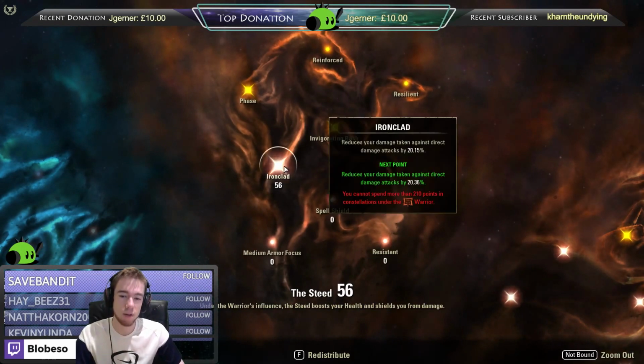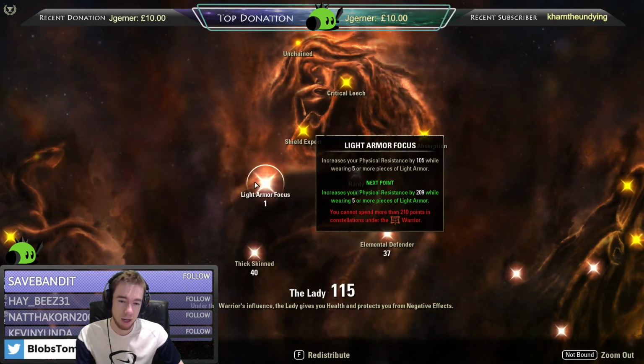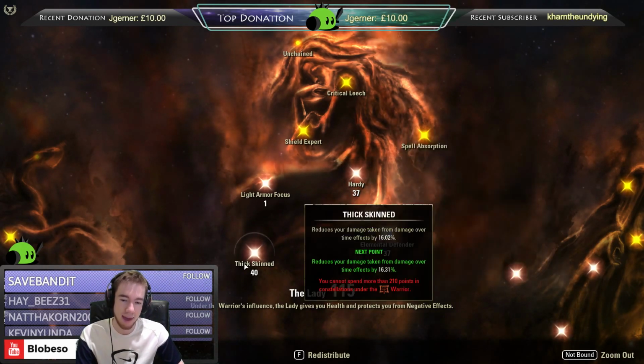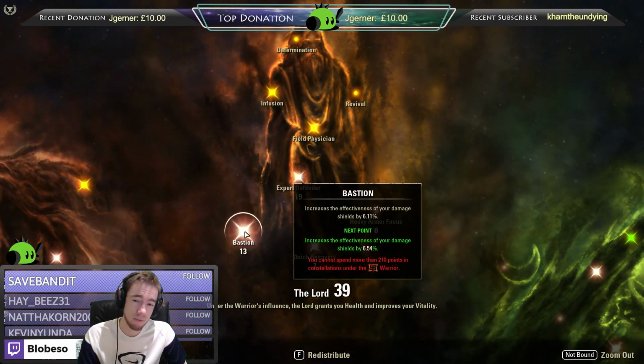And finally, the Red Tree. 56 in Ironclad to reduce the direct damage we take. 1 in Light Armor Focus because it's spare. It's a bit resistant. We're using light armor, not heavy. 40 in Thick Skin for dots, 37 in the other. These are my normal setup for every single build I run. 37, 40. Scale's great for those. And then 13 in Bastion for the Heal Ward.